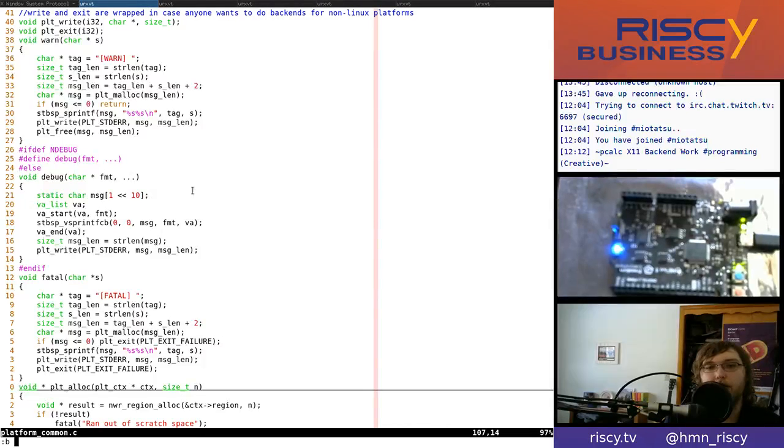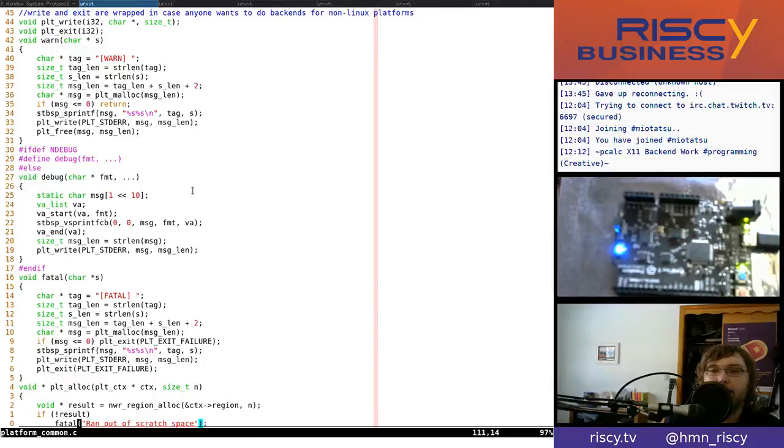So the interface of my platform malloc is that it returns a value less than or equal to 0 on failure. I don't see any reason to overcomplicate that, so I'm happy with that.